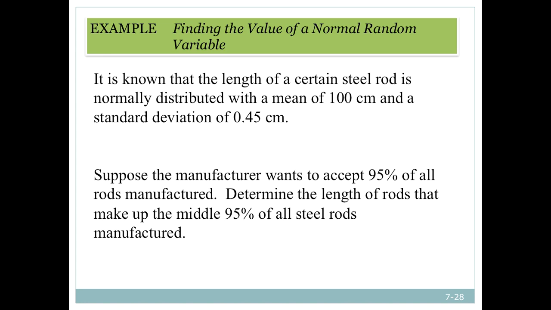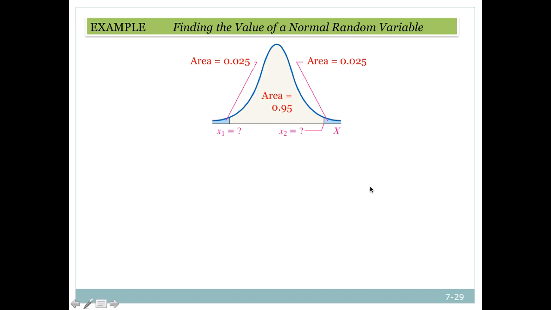So what we want to do is we want to determine basically the acceptable lengths of the rods that are making up the middle 95% of those that are manufactured. So if you think about this one, if you have kind of just a plain old normal curve here, and we want the middle 95%, so this kind of tannish gray shaded area, that's 95%. So we know that I have to have 5% between these two blue tails. So between the two, since I have 5%, that means that I have 2.5% on the left and 2.5% on the right. So I need to find the values in my table that correspond with the 2.5%.